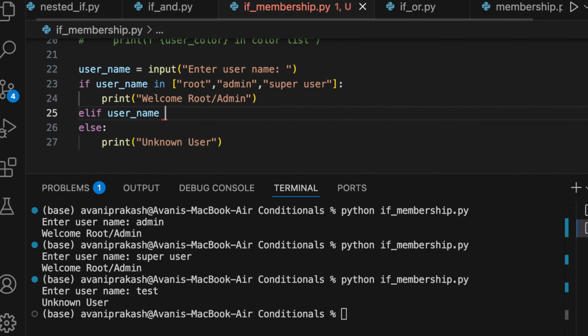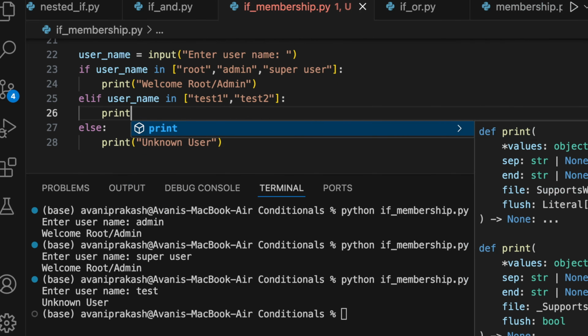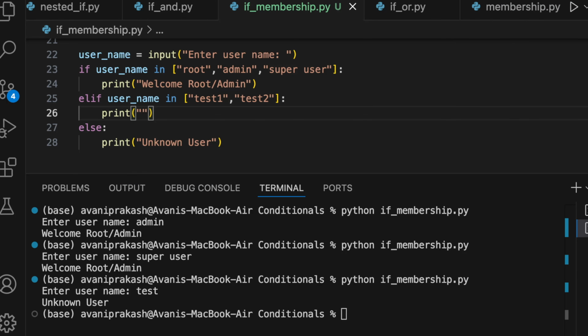Again, if username in, let's say we have test1 and test2, then you can print welcome test user.